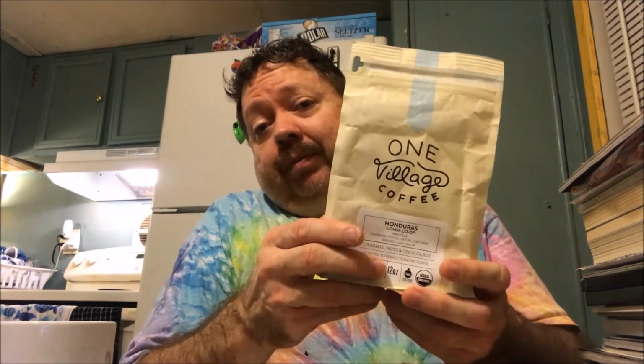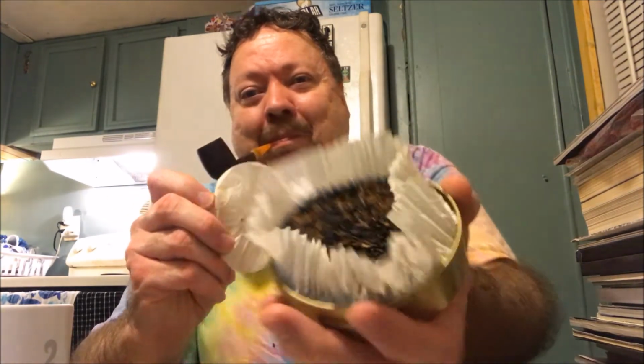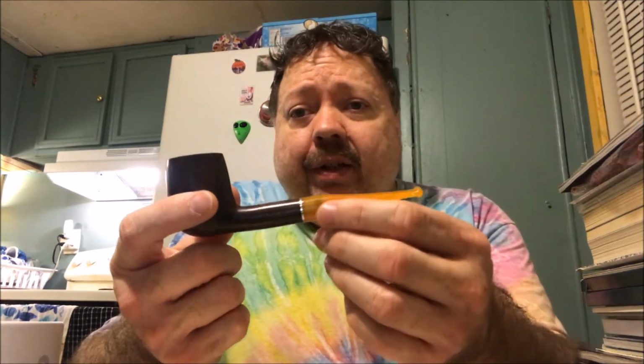Anyway, I've got some coffee here tonight. I got the One Village Honduras Comsa Co-op, which is one of my favorites I get from Pipes and Cigars. Nice, isn't it? So with no further ado, I'm going to go ahead and pack this in the pipe that I will be smoking this wonderful blend in tonight.